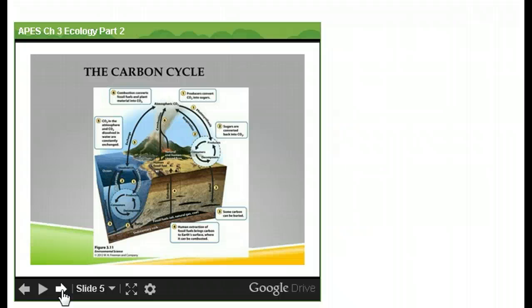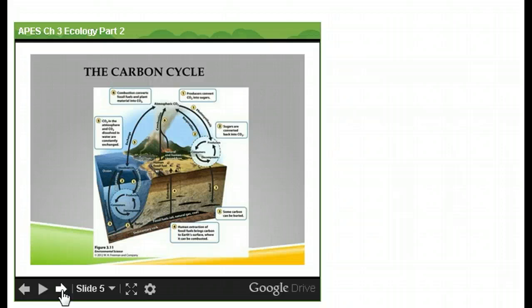Those sugars are eaten by animals, and then that carbon is converted from sugar back into carbon dioxide. So that's that little part of the cycle. So photosynthesis is when you're making glucose and you're reducing CO2 out of the air, and then when consumers eat the sugars, then the sugars convert back to CO2. That's one part of the cycle. So that's photosynthesis versus respiration.